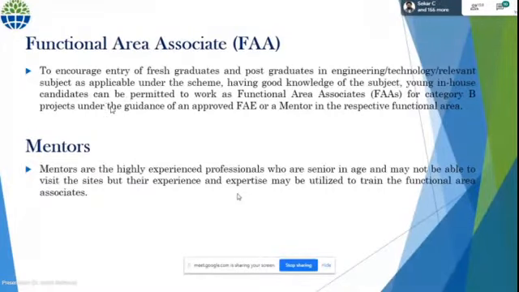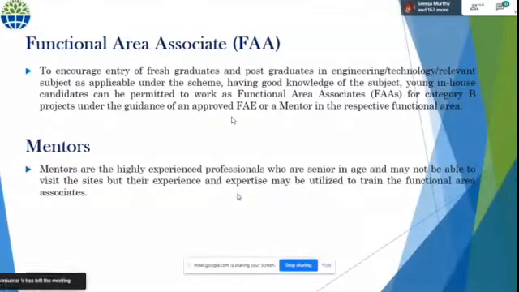Like if you are interested in air pollution, if you have knowledge of air, like isopleth, mixing height, meteorology, all those things, then you can enter into air pollution only, like AP or AQ. And when you are working as an FAA, you can work for the first one only, not more than one. And after that you can work.